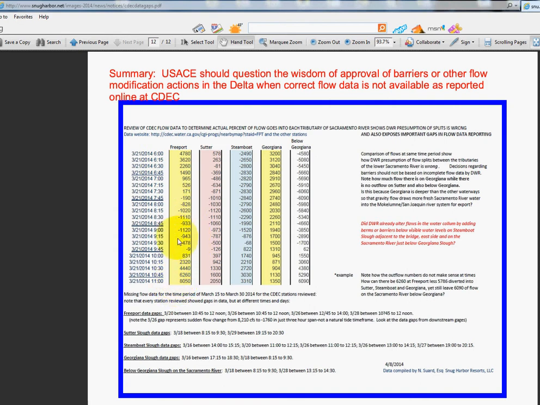but did they know that there were data gaps? So were they underreporting the flow on those rivers? Were they over-reporting flow? For example, Georgiana shows this really high number in comparison on the flow splits, and it doesn't quite seem possible. So were they over- or under-reporting Georgiana? So in that one, I want to give a summary.